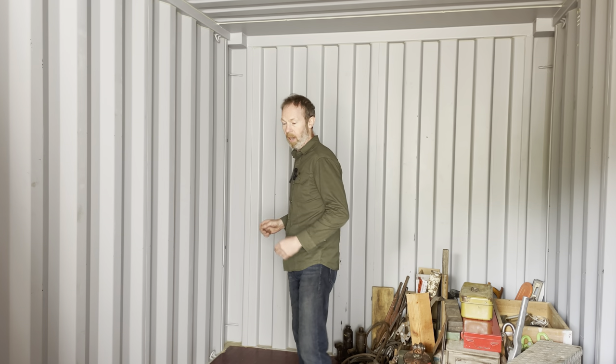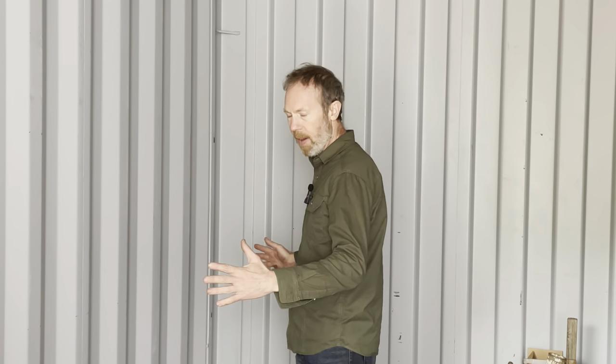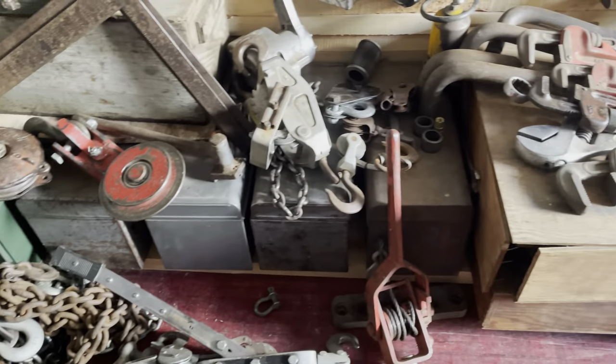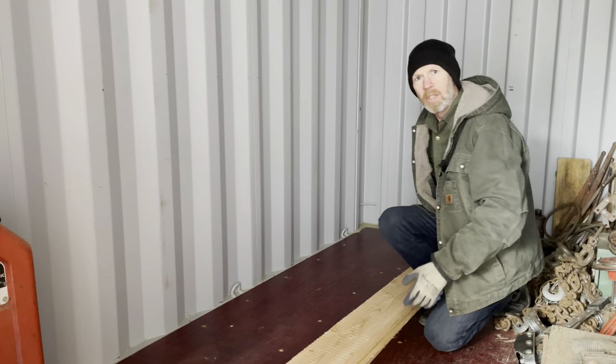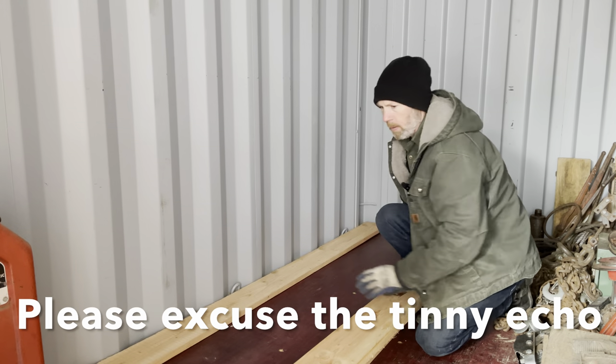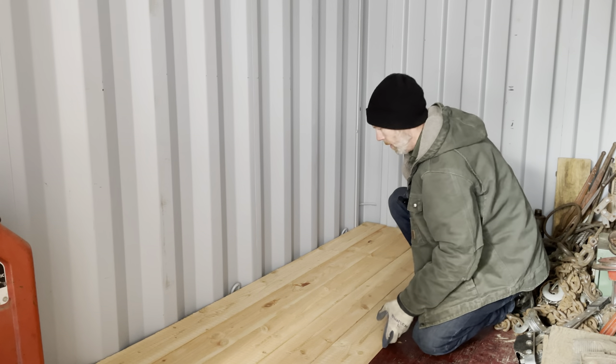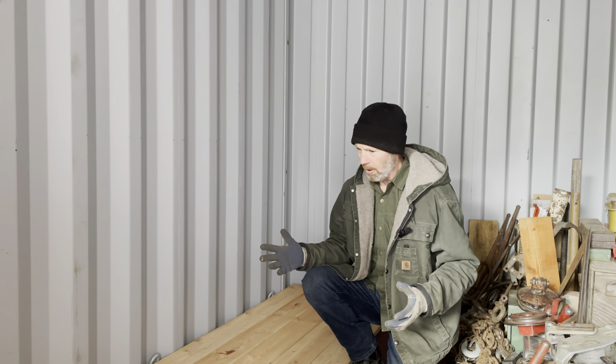The first thing I need to do is put some shelves in here, then I can start getting things organized. I need these to be very heavy duty because I have a lot of heavy things to put in them. Some ridiculous three-quarter inch particle board or 1x material just isn't going to cut it, so we're going to make some real manly shelves. In the first part of this series, we cut down the trees to make these shelves. In the second part, we milled them up on the Wood-Mizer. Now we're going to put the shelves together. One of the things that makes these shelves manly is they're simple, crude, durable, but functional — kind of like us.